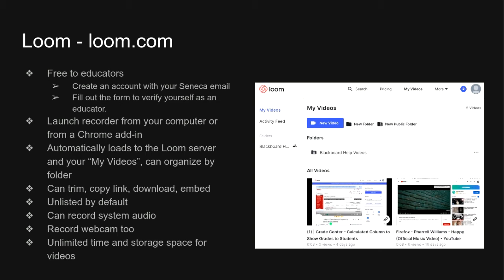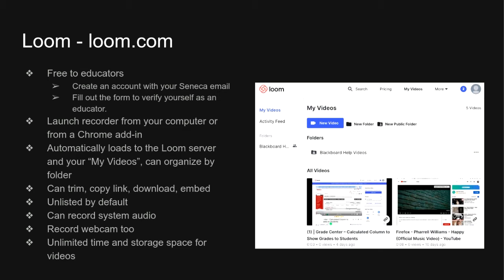So you'll find with some tools, they might have a limit for time. So Screencast-o-matic we'll see next. That's got a 15-minute time limit. This, you can make an hour-and-a-half video if you wanted to. I don't know if you'd want to do that. So let's hop into a demo of Loom.